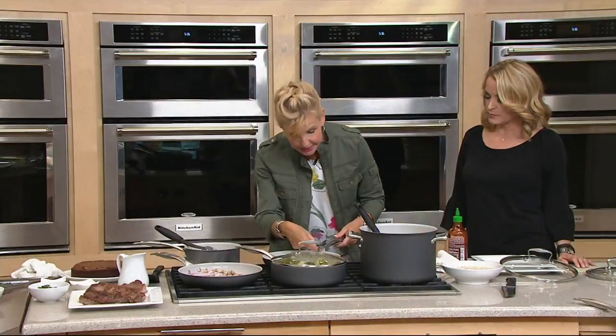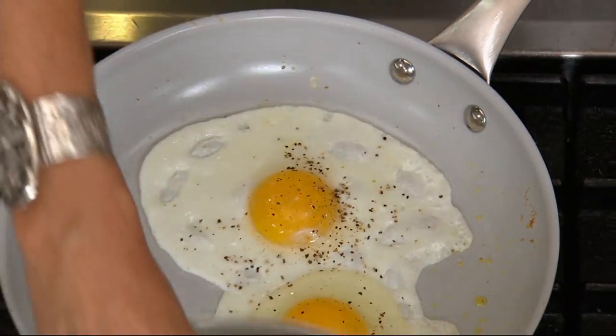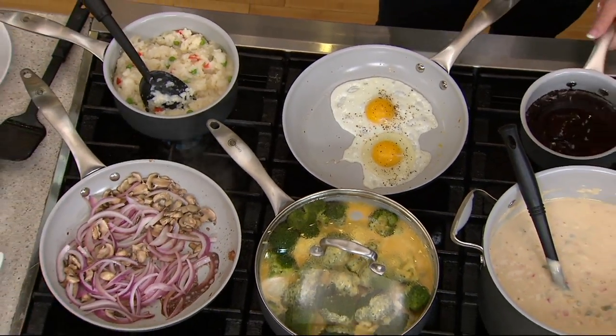These have the riveted handles — you can see right here, this is riveted in. You have that beautiful round, the flip lid. Look at these lids — here you have the rivets again. Everything about this is made and designed really well. That's what Green Pan is so good at: constantly improving, constantly making better.